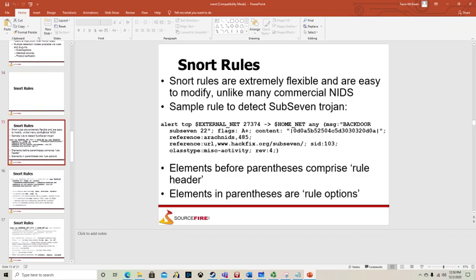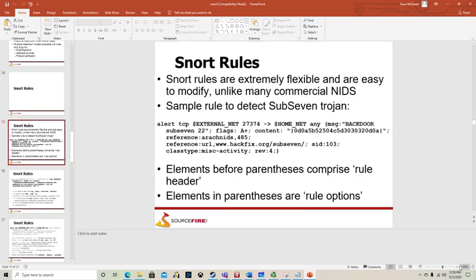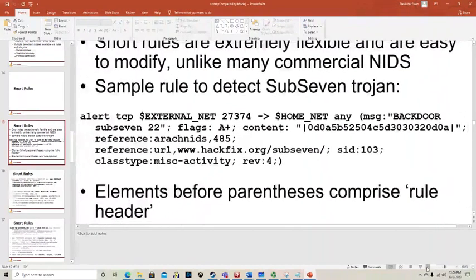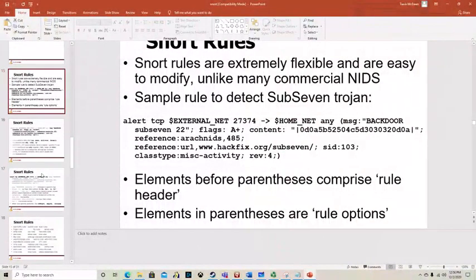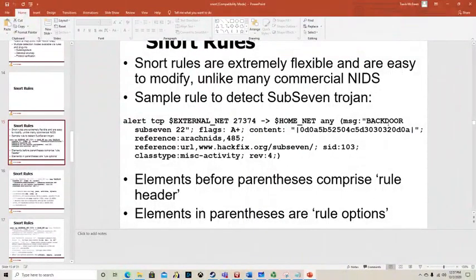So overall with Snort rules, when we're looking at a general rule, syntax-wise, this can be a little bit confusing, but it's not too bad. So here's an example rule of what we could be writing in Snort. And you're probably looking at this going, what are you showing me? That's a bunch of garbage. Close. It's what we have to look at. It's not really. But what we have to look at is how we break it down and how the general syntax and structure of a rule is structured.